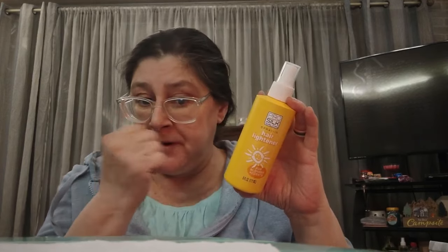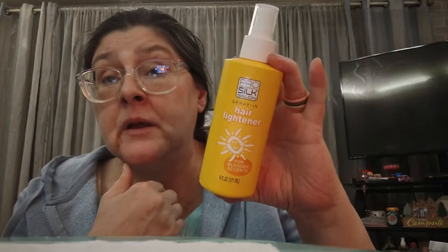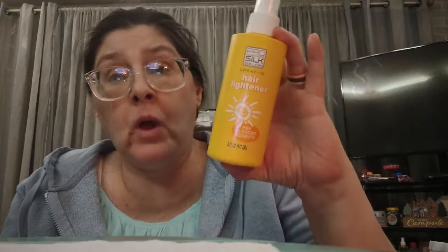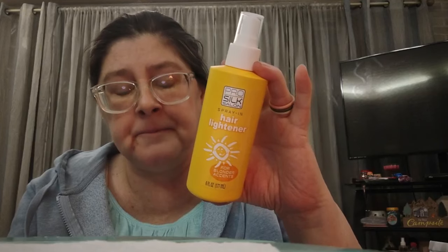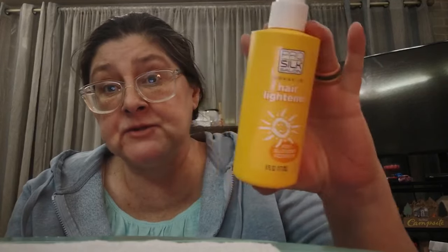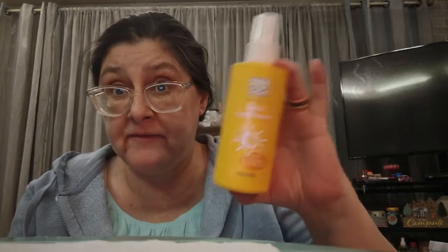Anyway, this again is the Pro Silk Salon spray-in hair lightener, six ounces for blonde accents. It's a nice size bottle — pretty much the size of the Sun-In, which I think you can still buy in the summertime in drug stores and Walmart. This is from Dollar Tree though, so I thought I would try it. I'll probably just do it around the front framing my face — I'm not spraying this all over all my brown hair. That's a good deal — six ounces for a dollar twenty-five.